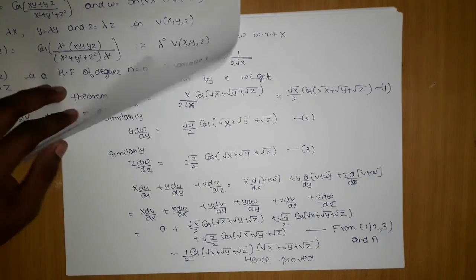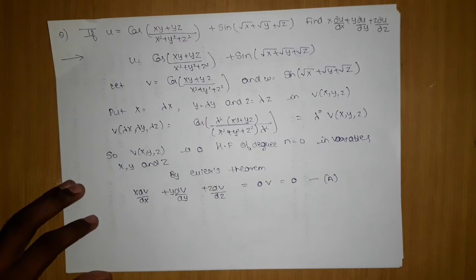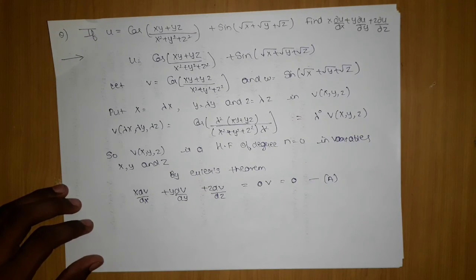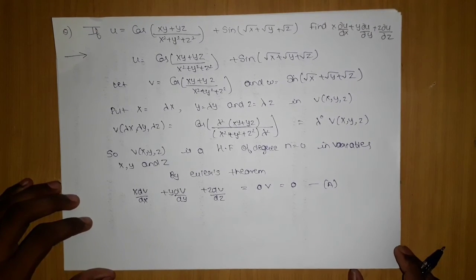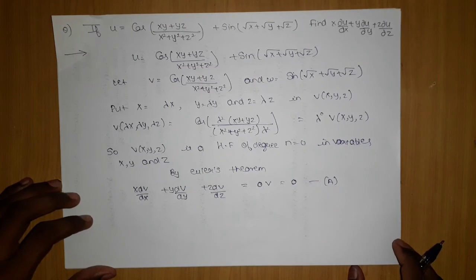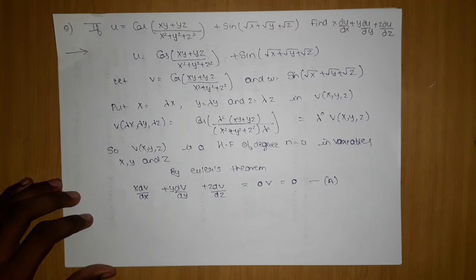So we are done with this chapter, partial differentiation, and in the next session we are going to start with maxima and minima. So this chapter was lengthy. I know you need to practice a lot, then only you will understand this chapter, and this chapter is also important for GATE, and we have covered everything as far as GATE and as well as far as the engineering college examinations are concerned. See you in the next lecture.